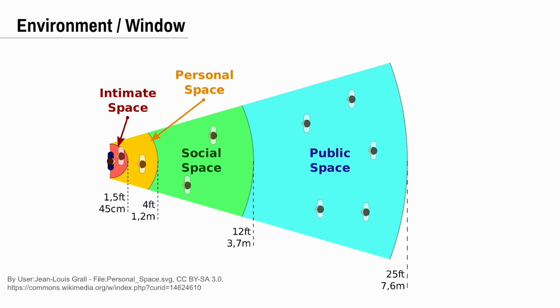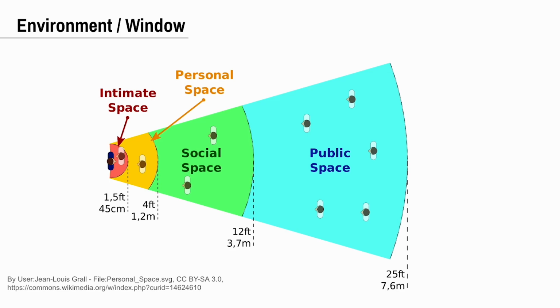Then you have personal space. So if you're sitting in your office, that may be your desk. Or if you're sitting on your couch, that could be your coffee table. These are the items where, if you ever use augmented reality, you start placing things right in front of you and interacting with them. And then you have social space. Now, this is where more people come into play. You might have one, two, three, four more people, but this is usually about 12 feet out, and it could be your whole living room. It could be a lobby you're sitting in, or things that other people can interact with you.